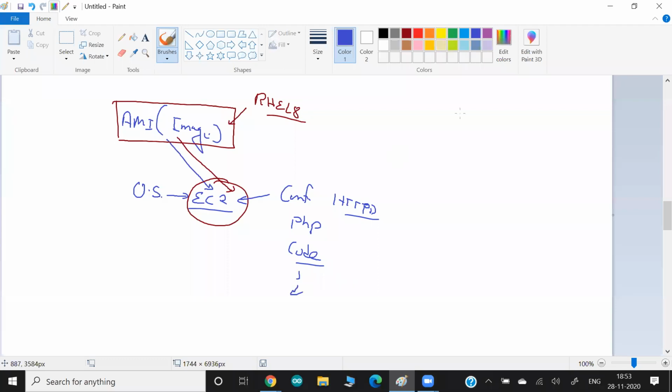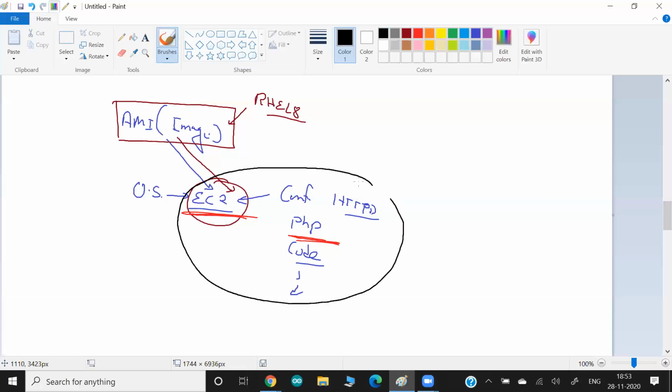Okay, so technically what I'm trying to tell you here is, if I want to launch the OS, my final need is to run or host a PHP website or HTML website or Java website or something like this. This is a very common requirement. So technically, this is the complete box I need, or the complete OS I need, or I can say this is the actual environment I always need.